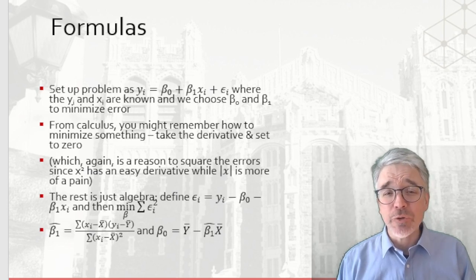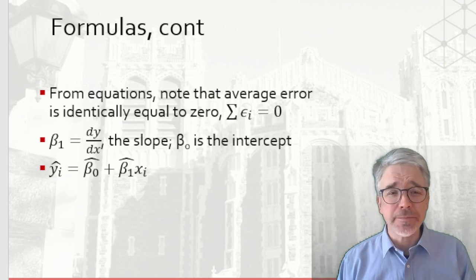One reason we might have trouble getting a good estimate of beta 1 is if the variance of x is really small. We'd be dividing by a number close to 0, which is bad. Then to some extent, the intercept term is almost just a nuisance parameter, just calculated to make the rest of the regression work. It doesn't necessarily have too much meaning in and of itself. It makes the average error equal to 0.